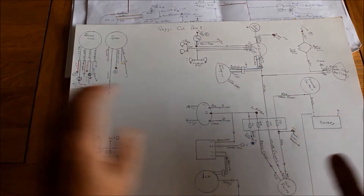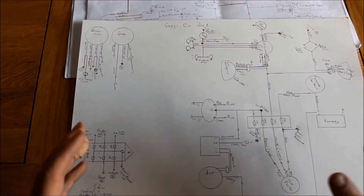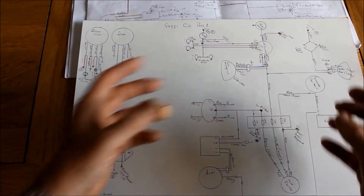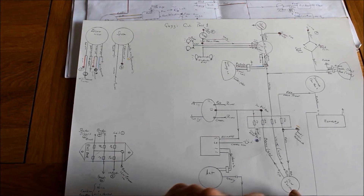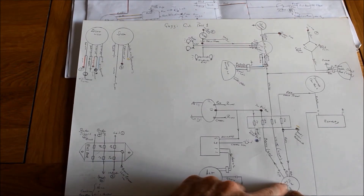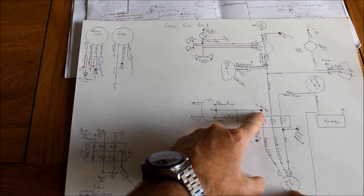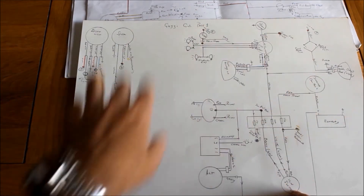Here's the new wiring diagram I've been working on - it's a lot simpler, a lot more easy to follow, and it consists of just two pages. However, as I'm working on it I've met a problem: I like things to be modular. I like to be able to unplug one area without upsetting another, and the problem is that the main power lead which comes from the ignition switch - brown in this case - goes through the fuse box and then needs to power about eight or nine different elements of the wiring harness. I can't find a way of doing that in a modular fashion that would let me unplug and replug things without upsetting everything else.